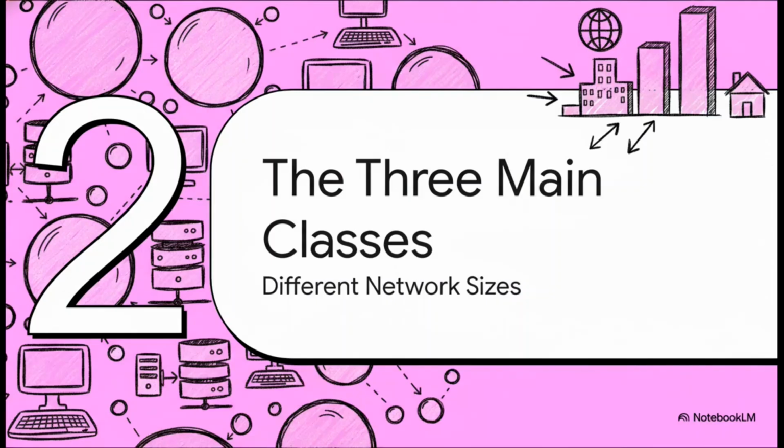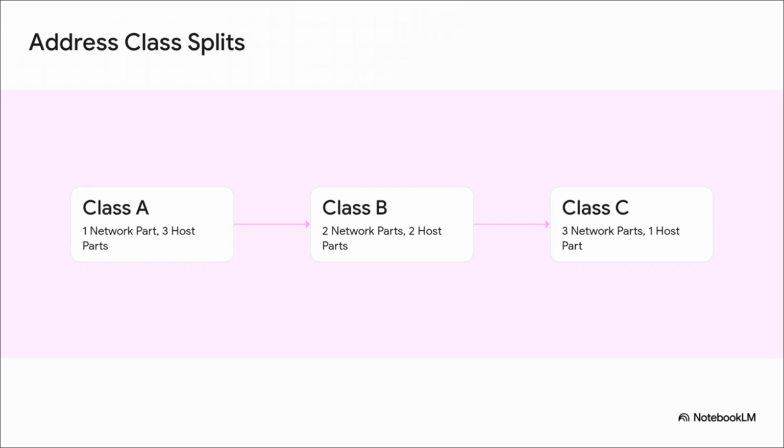So that brings up a really good question, right? If every address is split into a network part and a host part, who decides where that split happens? Well, that's exactly where the original class system comes into play. See, the pioneers of the internet knew that not all networks are created equal. A tiny business has totally different needs than, say, a huge global corporation. And this right here just lays it all out perfectly.